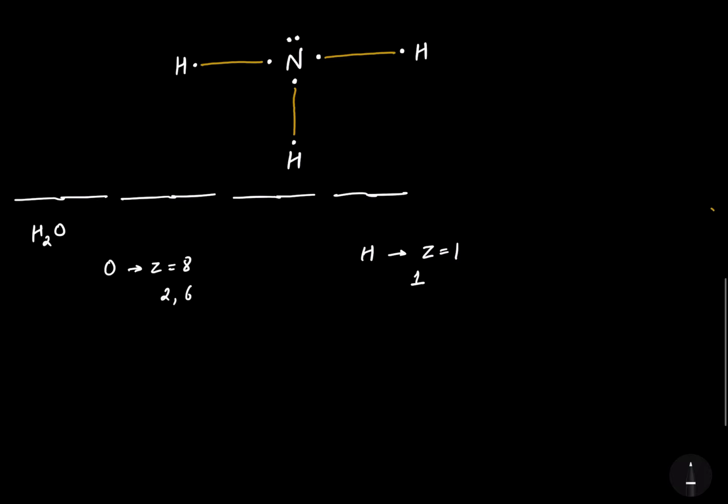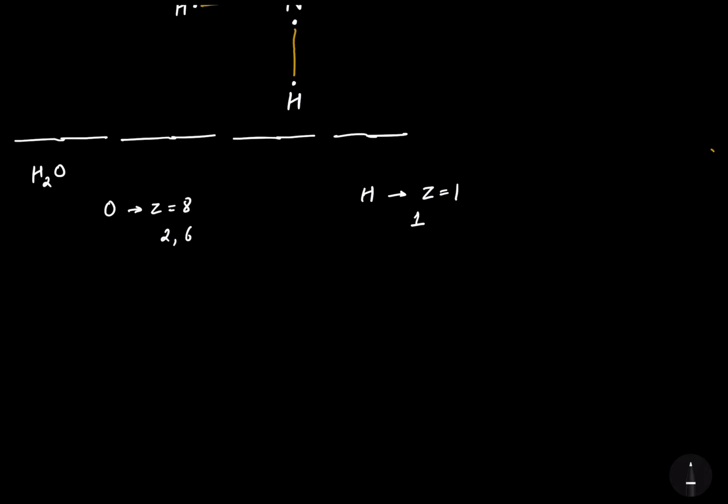Now I'm marking oxygen over here. How many valence electrons are there in oxygen? It's 6. So I'm marking 1, 2, 3, 4, 5 and the 6. Now let's talk about the hydrogen. That's the first hydrogen with 1 electron, and here's the second hydrogen with 1 electron again.